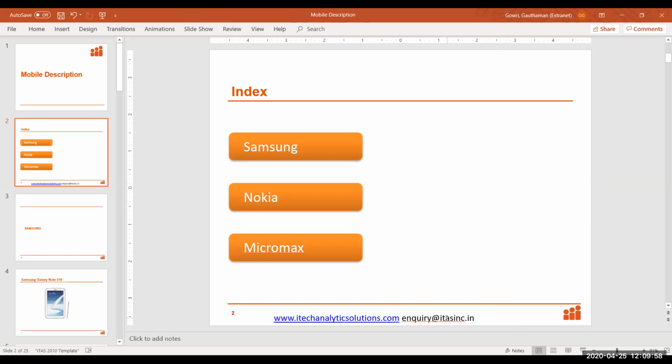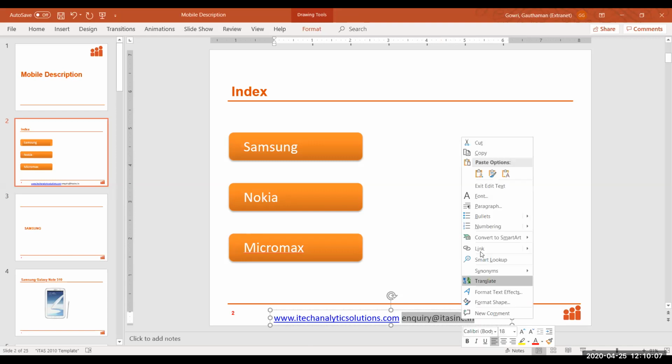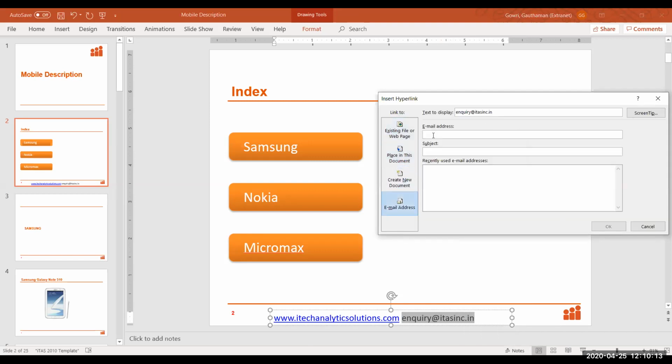See, this did not turn into a hyperlink automatically. So I'll select this text, right click. You can choose Link here and you can choose the email address option. Select this. You have to provide the email address again. Mail to inquiry@itascience.com.